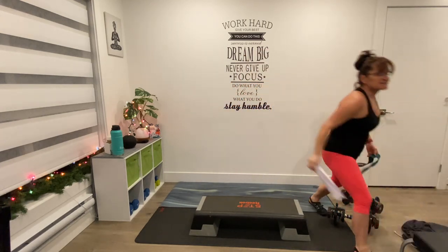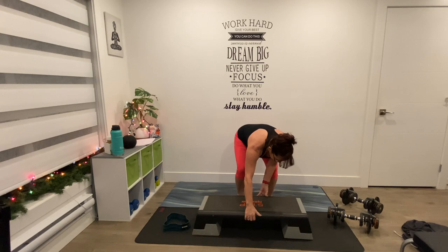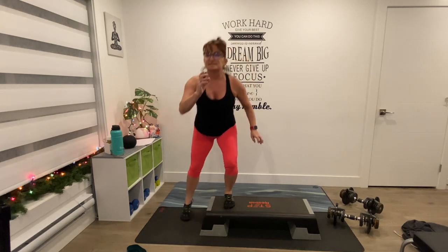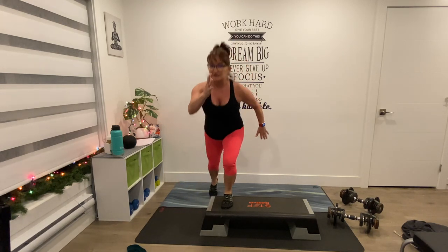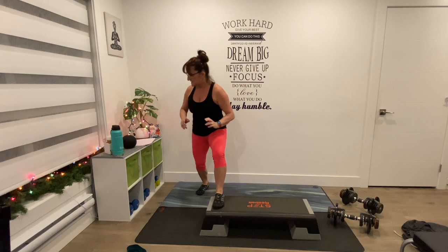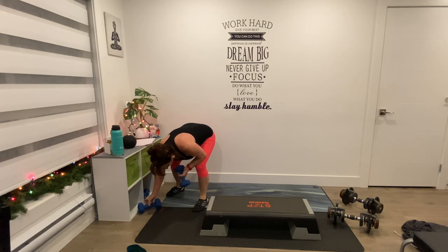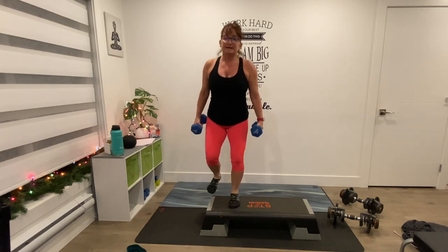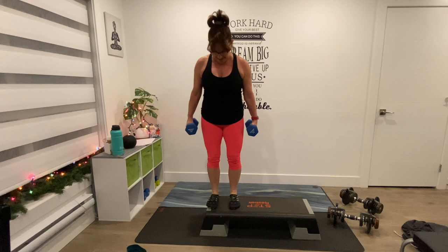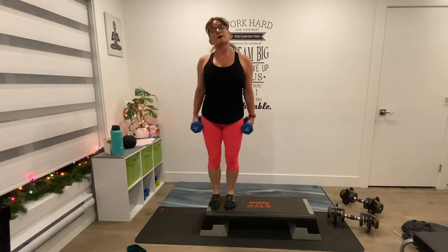Grab some water any time — we're going to get to our first exercise. We won't need the band yet, just keep it handy. We're going to do one side at a time. The first exercise is squat off, squat on, then a lunge on the back, then a deadlift, then a small heel dip move. Dumbbells or not — totally up to you. I'm going to start with 10 pounds. Make sure you've got enough room to do a narrow squat on the board. Ready? Off first, here we go.